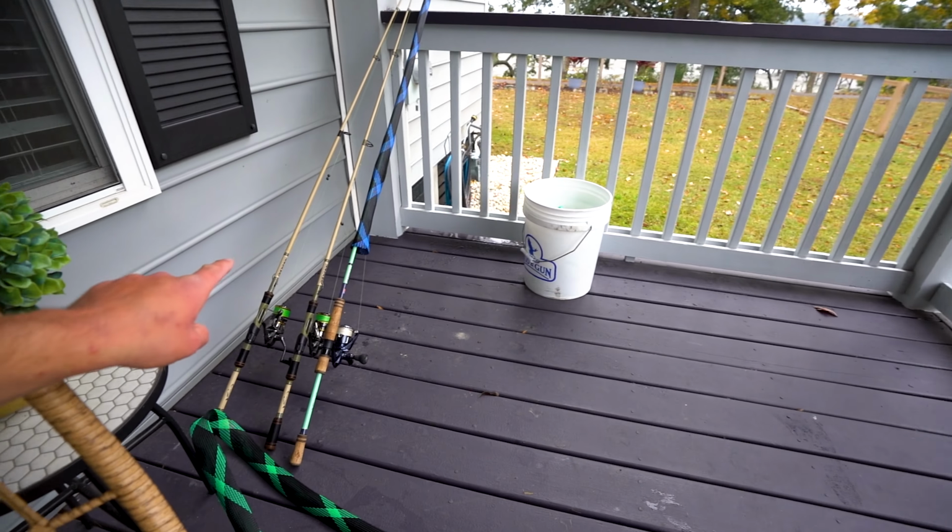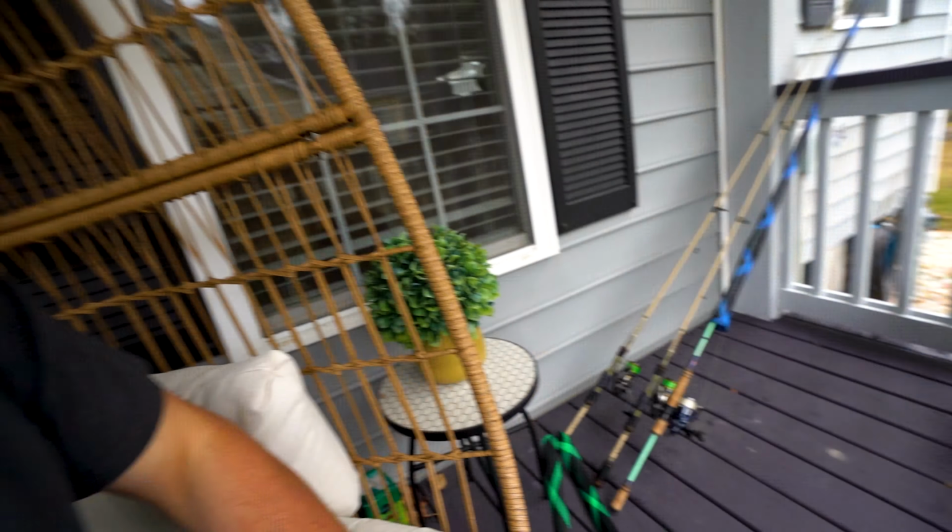Well, we got back, got some of the wet clothes off, and cleaned and sprayed down these two rods, since those are saltwater ponds. Got to do it to keep everything nice and clean and in good condition. But not too bad of a day. Two fish in the new pond, lost two ladyfish. We're gonna have to go back there and try again and get some more shrimp and see what we can get in there. But those fish hit pretty quick, which was pretty nice. So got those two fish, missed the two ladyfish in the other pond. Really slow for whatever reason, which could be from the cold, like I mentioned, or who knows, it could be from the rain also.